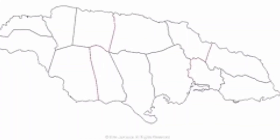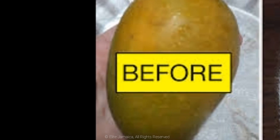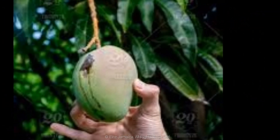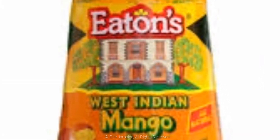Jamaican mangoes — green versus ripe. While mangoes grow all over the island, they tend to be more abundant in the parishes of St. Thomas, Clarendon, St. Mary and St. Elizabeth. Depending on the variety, mangoes can be green, yellow, red or a combination when ripe. When green, Jamaicans tend to cut the pulp into small pieces and add salt and/or black pepper. When ripe, you devour it to the point of the whitewashed seed as sticky juices run down chin, neck and arms. Ripe mangoes have a luring aroma, and you can gently squeeze one to check for a degree of softness. Ripe mangoes are also used for juices, jams, chutneys, etc. Green mangoes can be ripened by placing them in a paper bag for a few days.